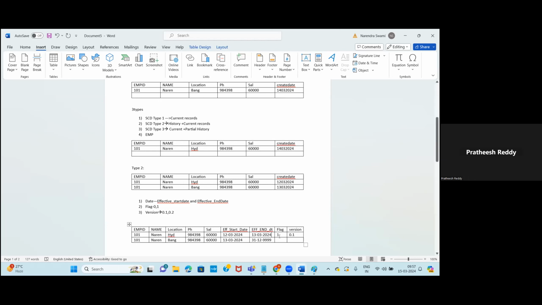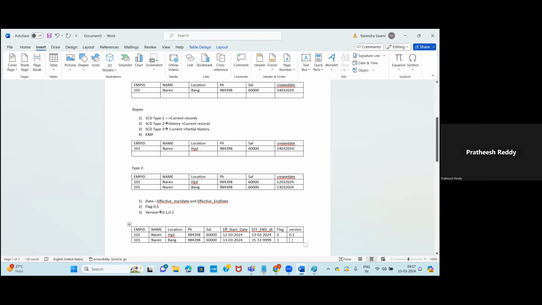Now the flag on the old record is going to be updated to 0, and the new record's flag is entered as 1. 0 means inactive, a history record; 1 means active, the current record.